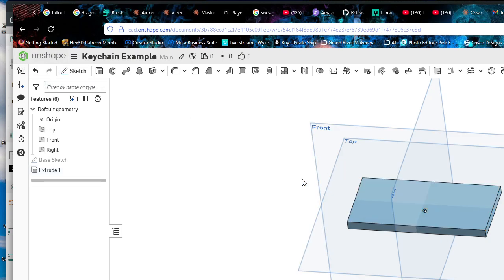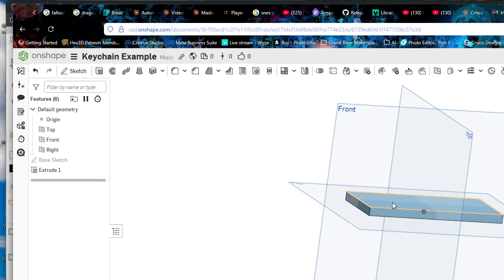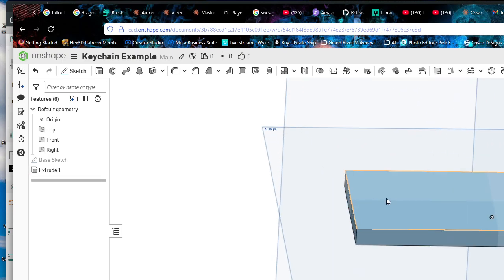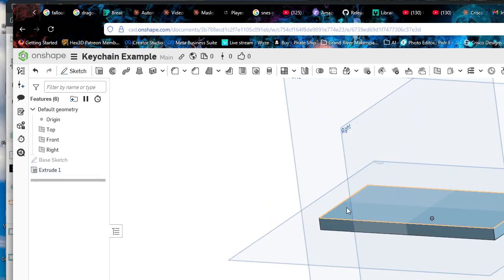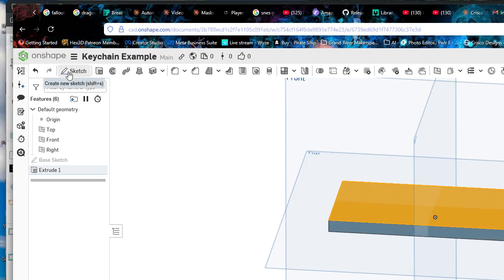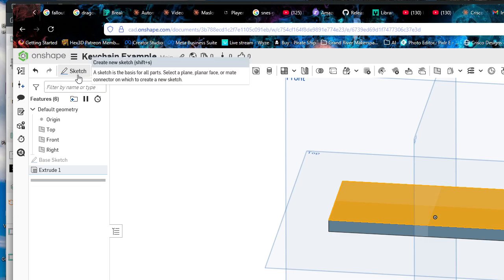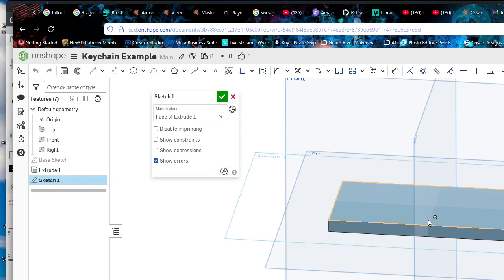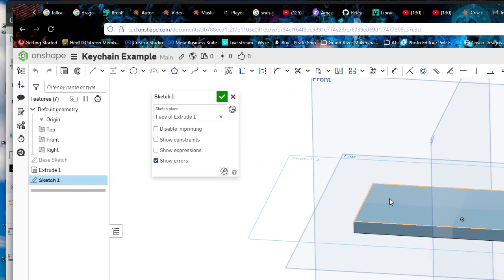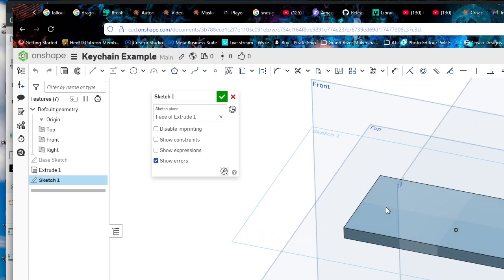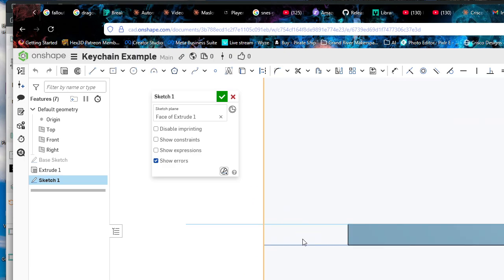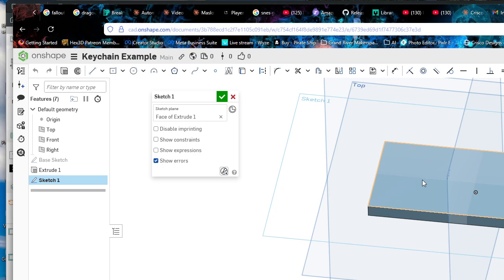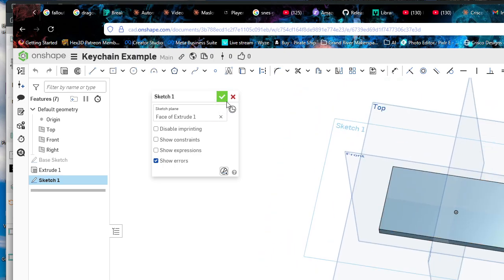So again, I'm going to pick a face. Now that I have some actual geometry here, you can actually pick on the surfaces that you sketch. So I could click on this surface and I could say, all right, I'm going to sketch on the top of this guy. Everybody following along back there? Okay. Good. So I picked the top face there. And it'll say where your sketch is. So it says sketch 1 now. So I can verify by rotating. Yep, I chose the right one.